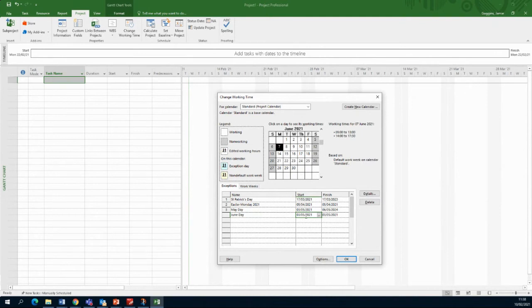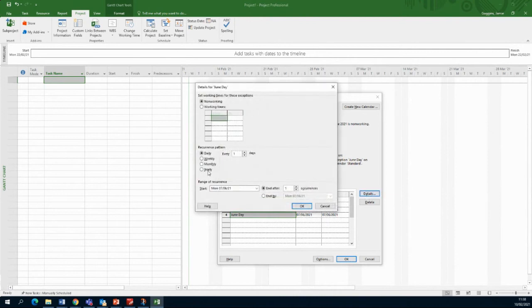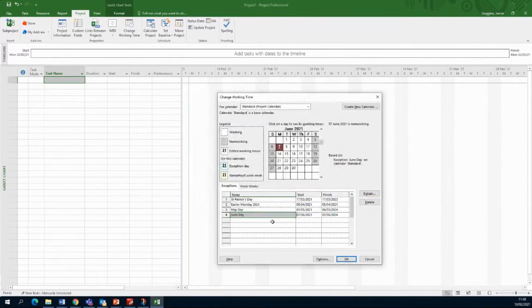This year is the 7th of June, 2021, and so on. Then I can go into details, and have it happen every year on the first Monday of June, after 4 occurrences or so on.